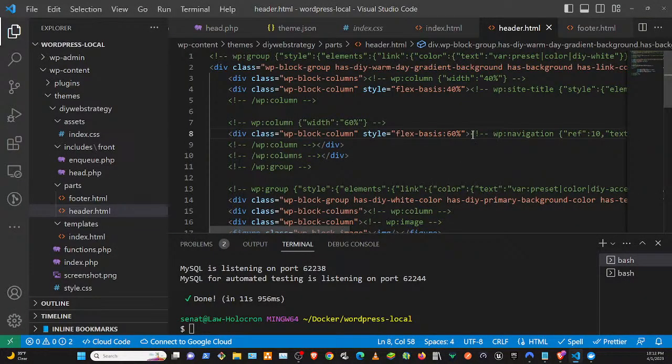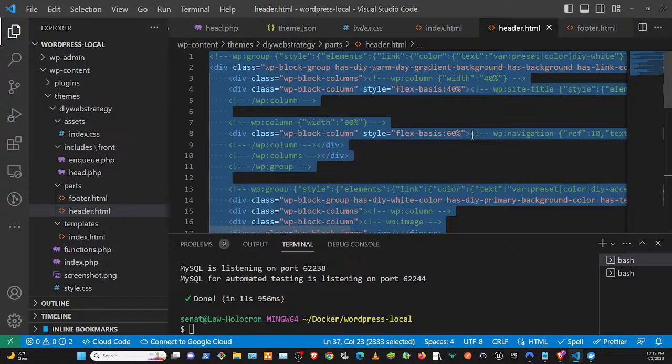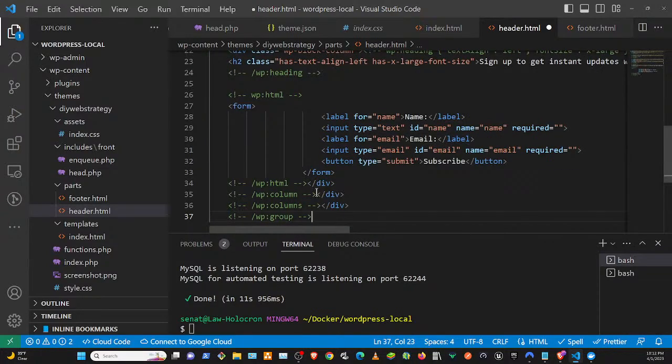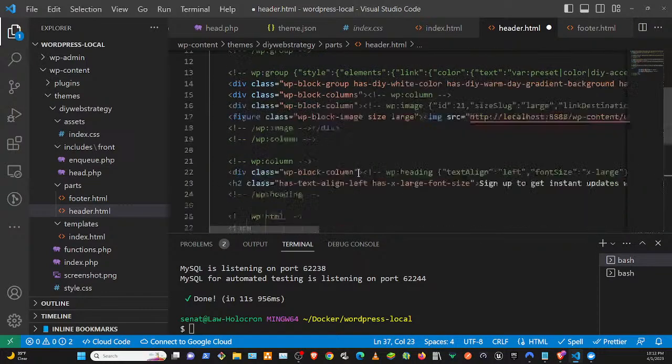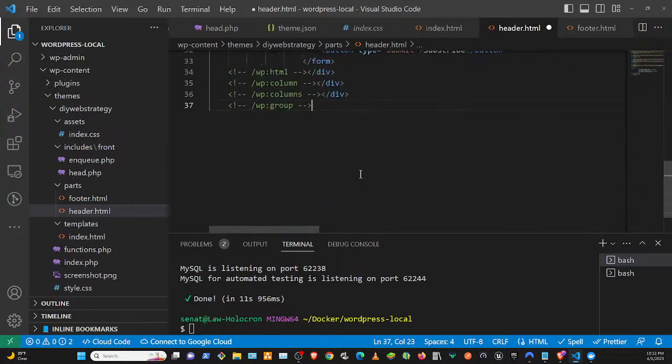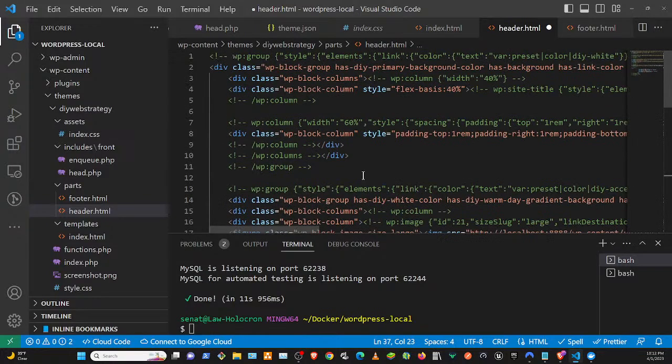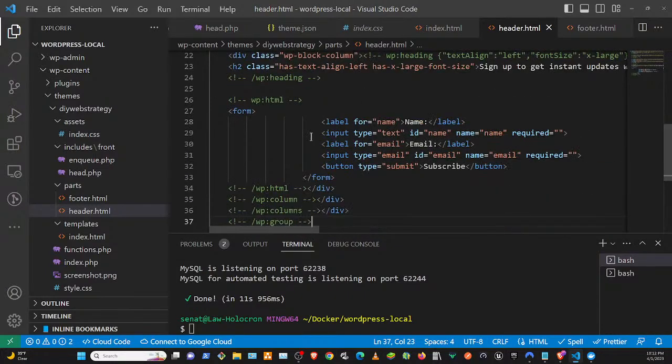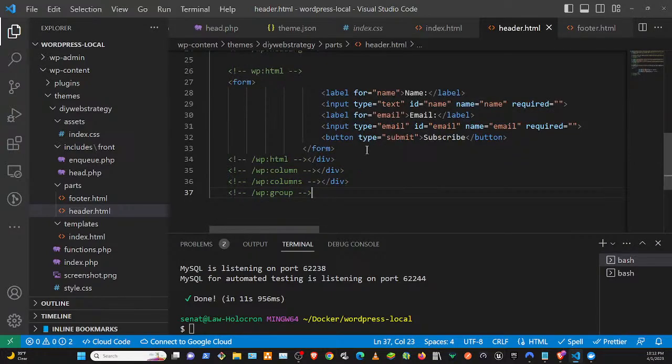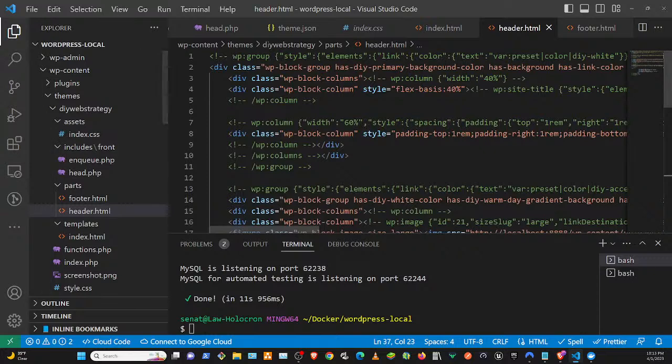All right, so we got the header HTML here. Control A. I'm going to completely replace all of it. Yeah, this should be our HTML. That's just our HTML for our form.